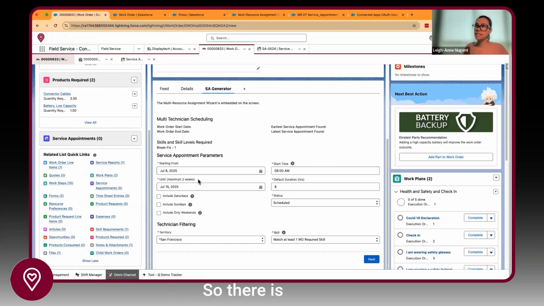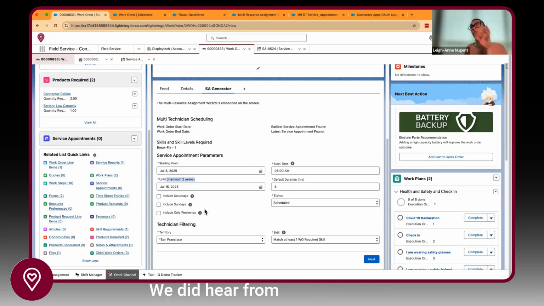So there is this note, maximum 2 weeks. I threw this on here just as a discussion point. There is a bit of a limitation on, I think it's a couple of things. It's the data table as well as just the processing of too many records. I think it's 3,000 or something like that. 3,000 records. You can't have more than that to create, or could even be less than that. But we want to make sure that you're not creating way too many records because it will crash your system and just won't work, or it would be even too much for you to select which ones do I choose?